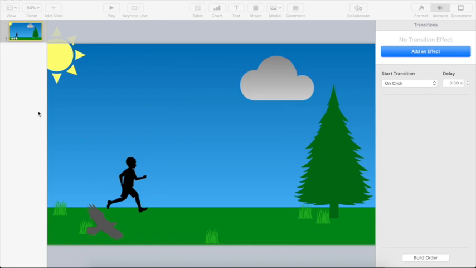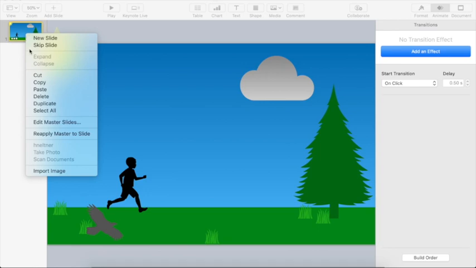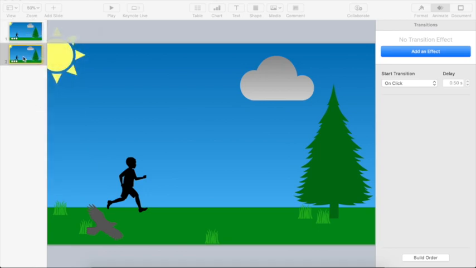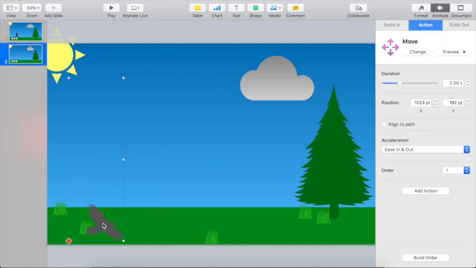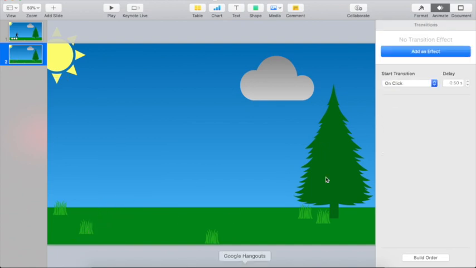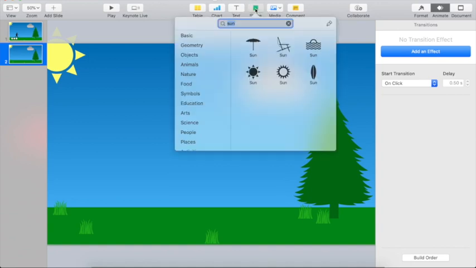I can also continue the scene down into a different slide. So in order to do that, because I'm going to be using the same sort of scene, I'm going to just right click on the little icon on the left, and I'm going to duplicate that slide, and it's going to just pop everything down into the next slide. Now I'm going to go ahead and delete my little runner here, and I'm going to delete my birds, but I'm going to leave the rest of the scene, and I'm going to go up and add another shape.